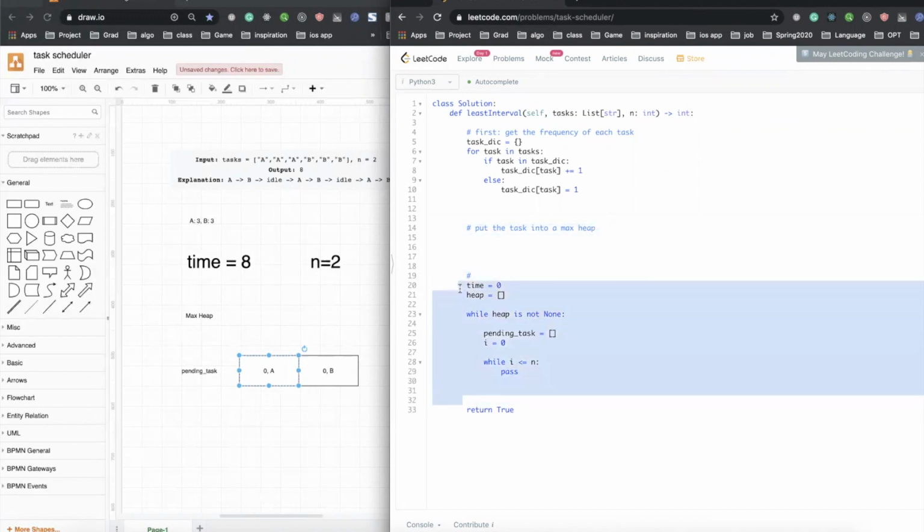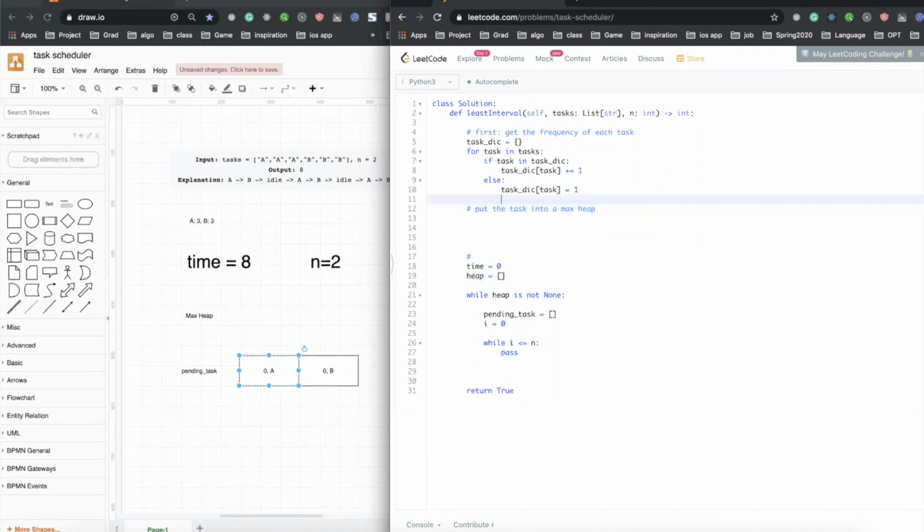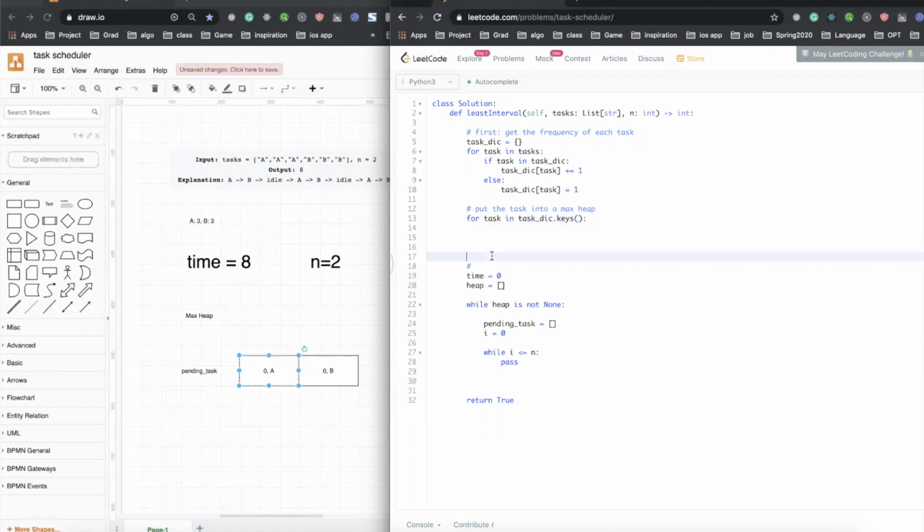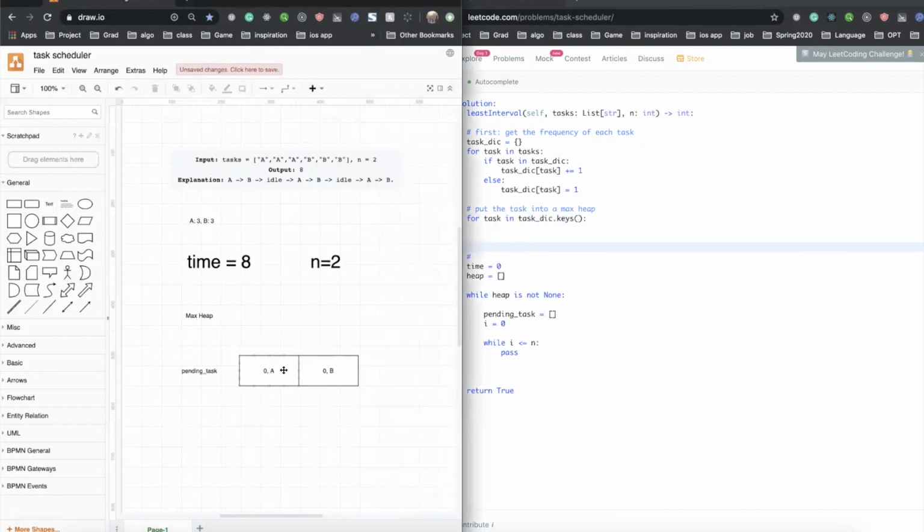So this is the setting. And let's first put our tasks into the max heap. Notice that we don't care about the name of the task.